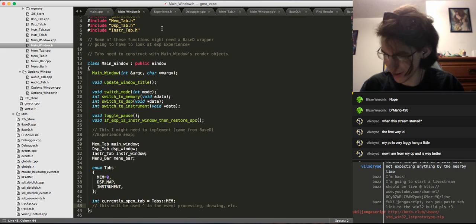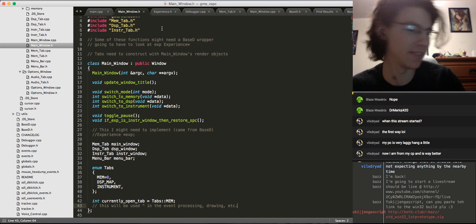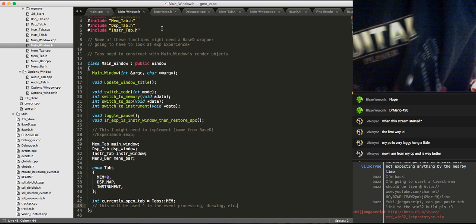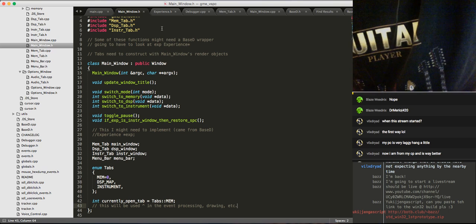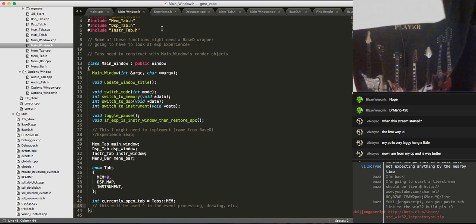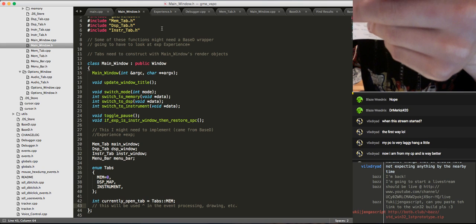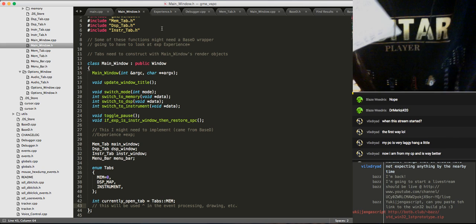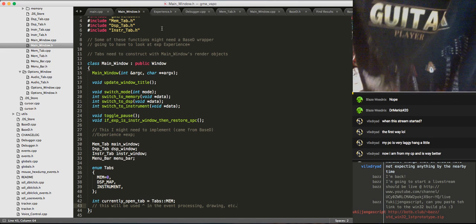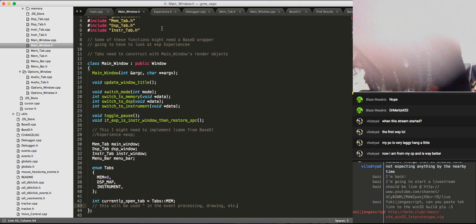Oh god, I wrote it on the wrong thing. Props to me for being so disorganized. But I'm working on it. I mean, I wouldn't be refactoring it if I didn't want it a bit more organized. Here we go. Include headers.